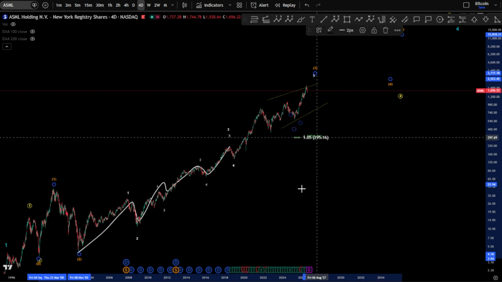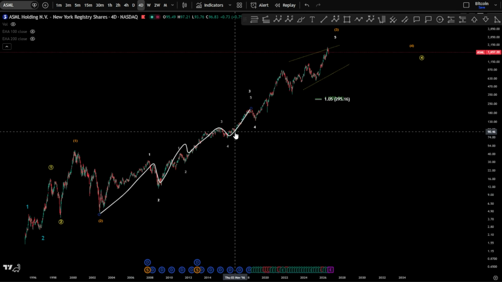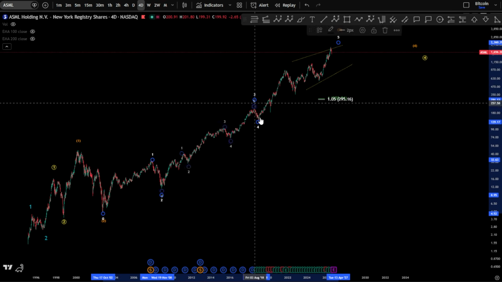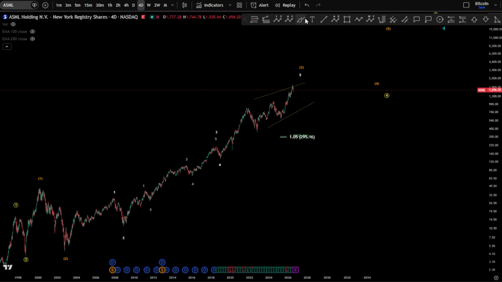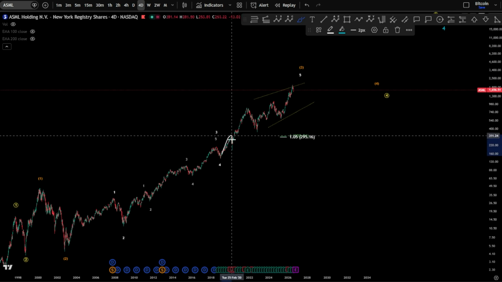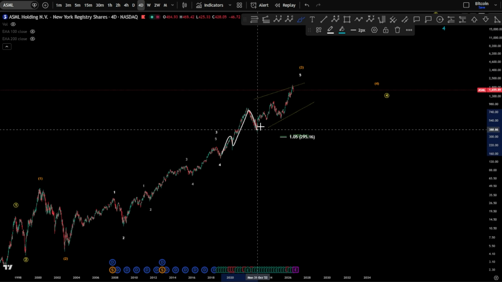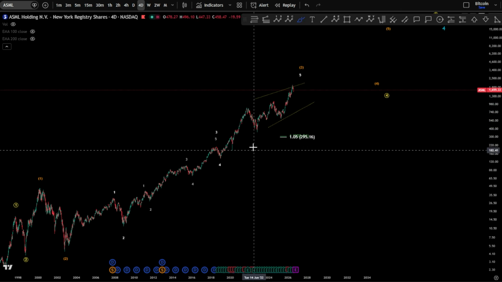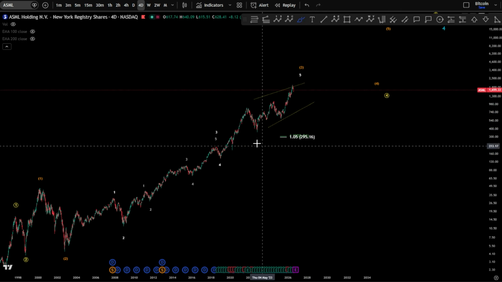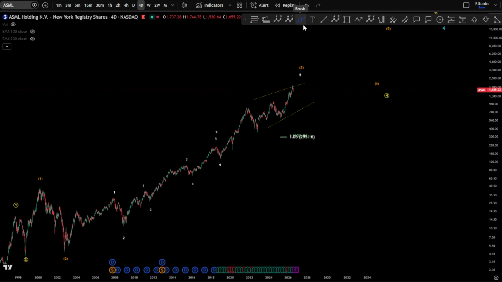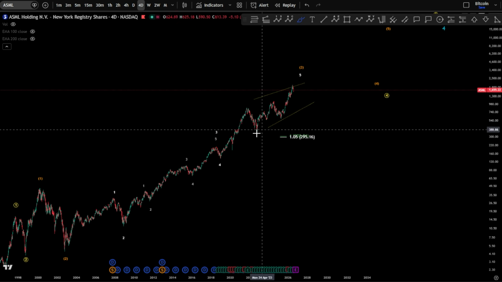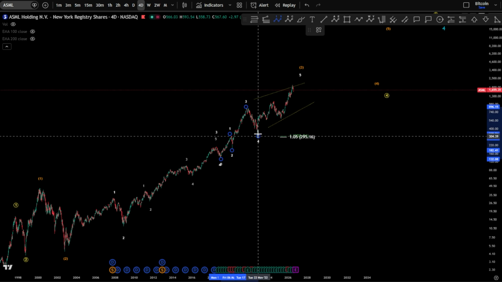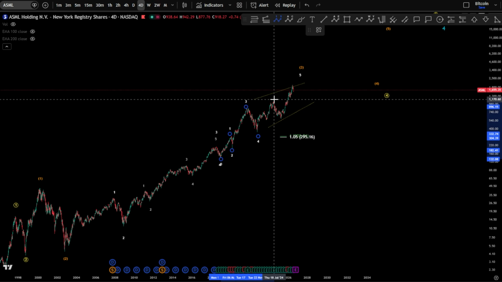Okay, it was right then. I shouldn't change it. It was right. So wave 5, wave 3 there, and 4 and a 5. So here, you can count a 1, 2, 3, 4, and a 5. But this wave 4 somehow is deep and also deep, and I don't like the alternation. But still fine. So we have to accept it. So 1, 2, and then 3, 4, and a 5 here.